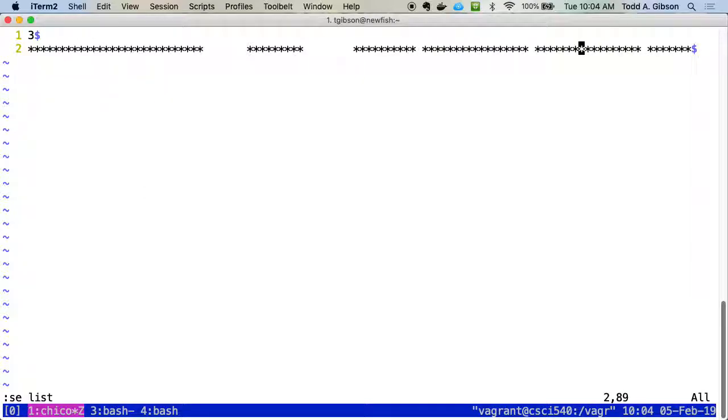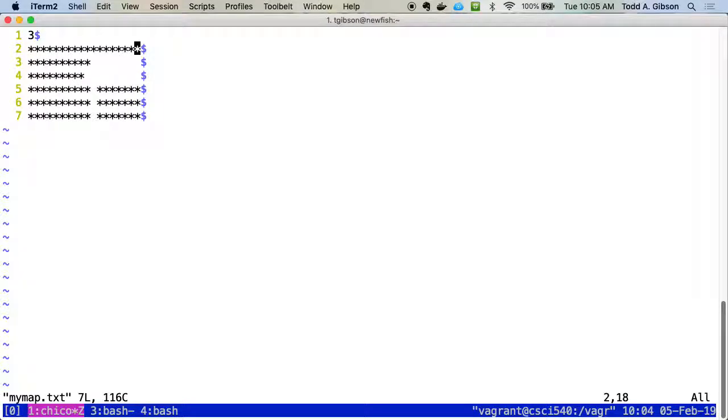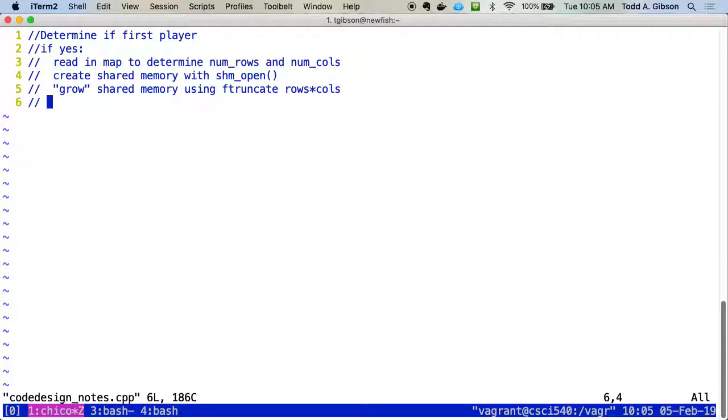There you go. That's what your memory should look like, except instead of asterisks, you have that G wall bit flipped, and where you have spaces, zeros. We just know based off of those number column variables, right? That's right, because you read in the file originally and you got the number of rows and columns. So if I have that big long length of memory, I ought to put this in notes.